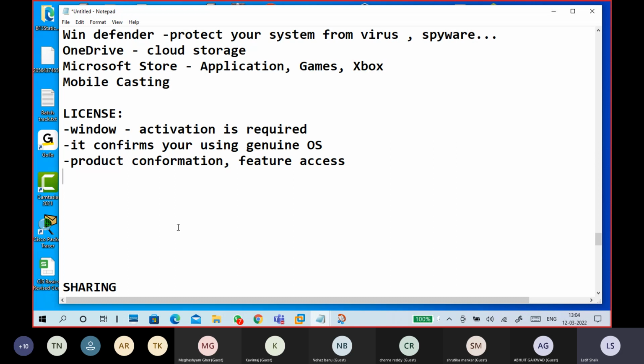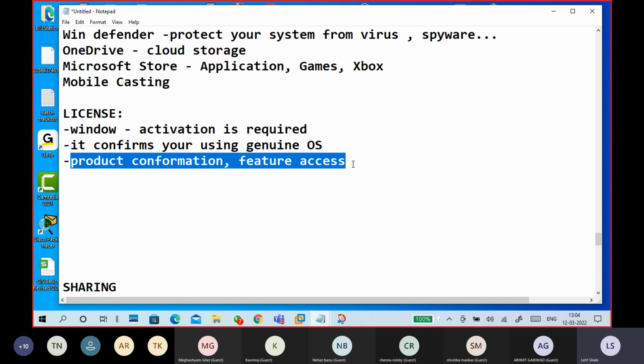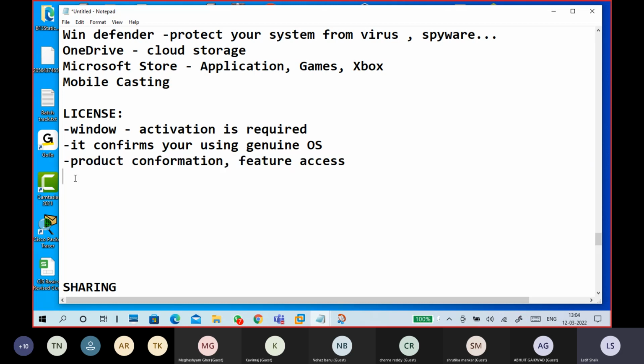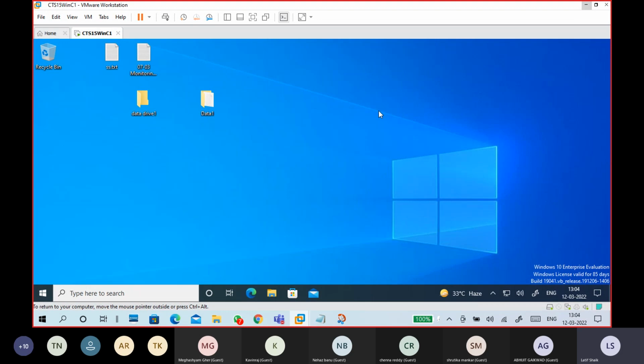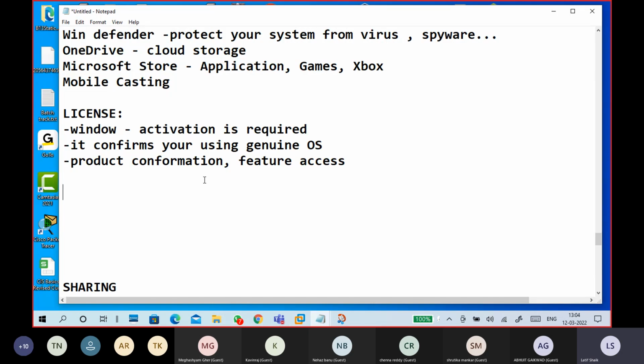For example, I'm using Windows Home Edition. I want to become Pro. So I have to purchase Pro, insert a license key, then I will become Pro automatically. So Pro related features may come to me. Like that we are able to get it. And if you are not genuine, meaning you are not licensed, you cannot access certain features, and you also face issues with it.